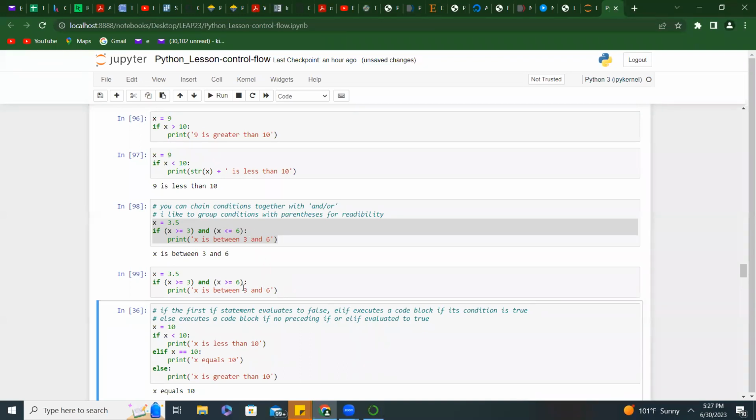So when you give a conditional statement, Python is going to check, okay, is this condition that you are giving me true? If it is not true, Python will not do anything.